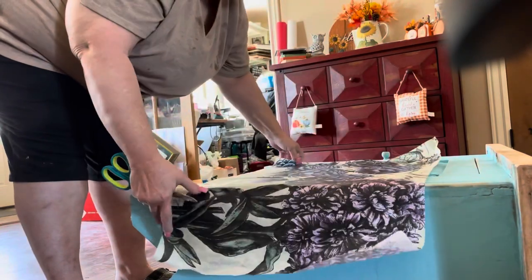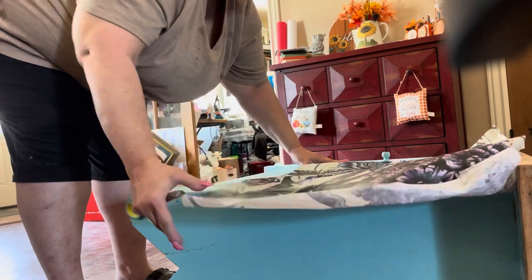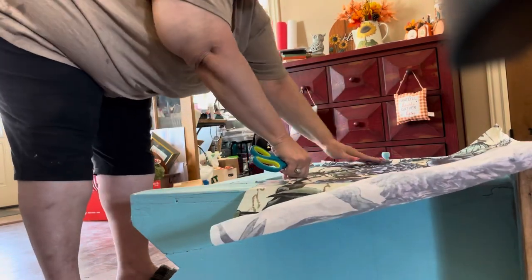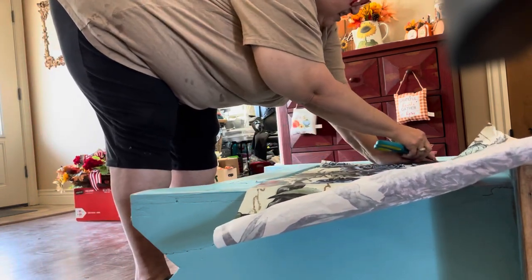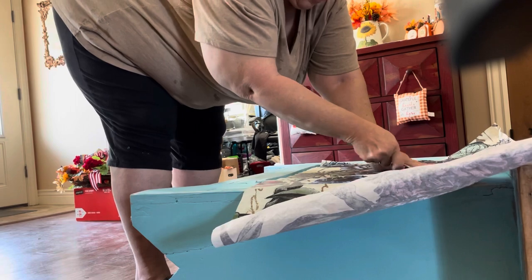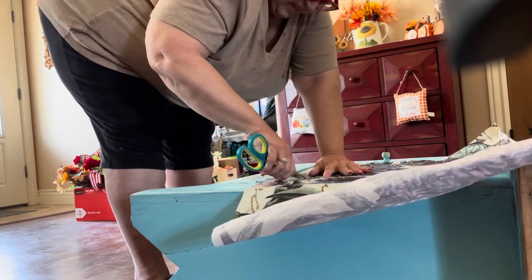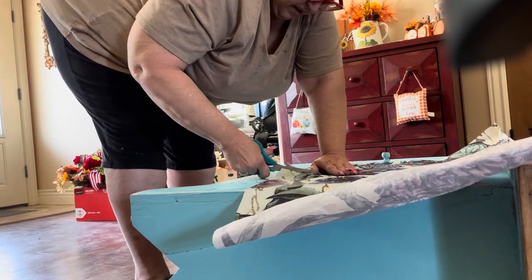Okay, this paper is a tissue paper, but it's a heavier weight and is very large. You could cover a whole side of a dresser or cabinet with it. But I just want to cover that front panel. And what I'm doing is I'm just running the scissors to see where I need to cut it.